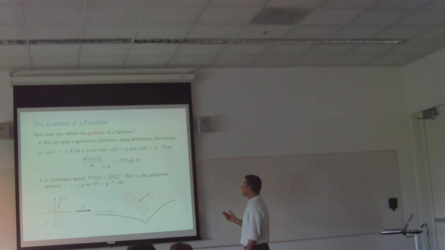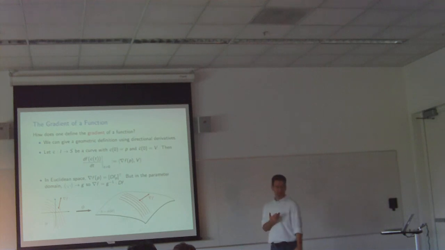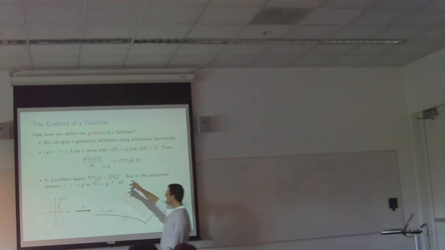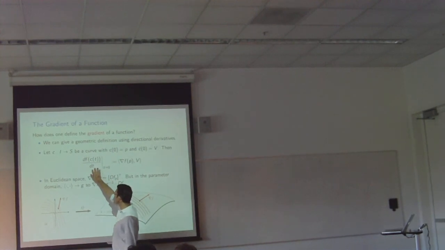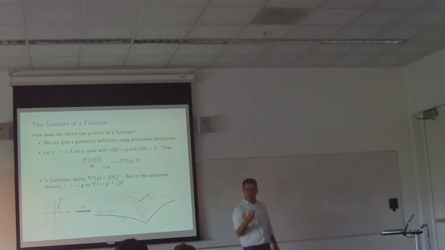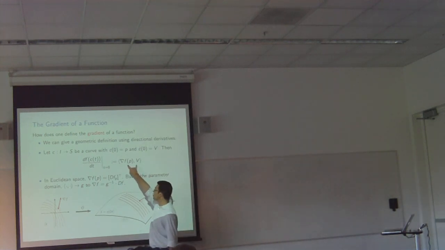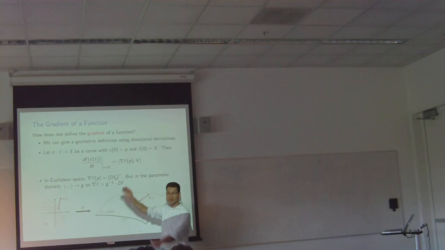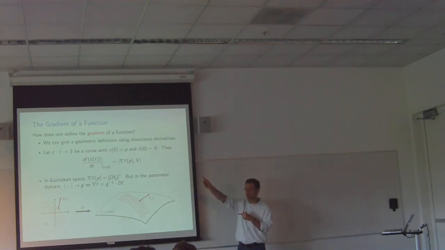Furthermore, the way we get at this in calculus is you define directional derivatives: given a function and a curve in direction v, the directional derivative on the left-hand side is this, but on the right-hand side it's equal to the inner product of v with something. And that something is the gradient. And of course, how do you make this inner product maximal? You move v in the direction of the gradient. You make it minimal by going in the negative direction of the gradient. So you have a direction of steepest ascent and descent.